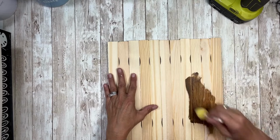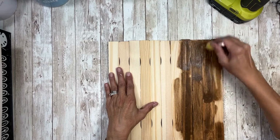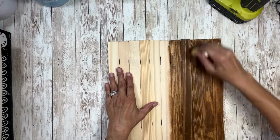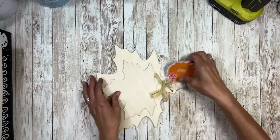Now I can use my antique wax and I'm just going to stain the whole thing using that. I used a sponge applicator to put it on. And then for the little openings on each one of the paint sticks, I used a paintbrush to get the wax in there. So once I have that all waxed, I'm going to set that aside and let it dry.